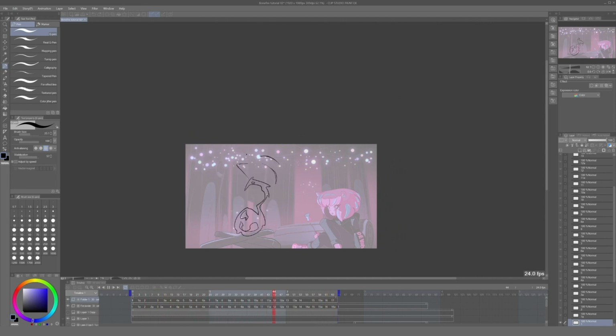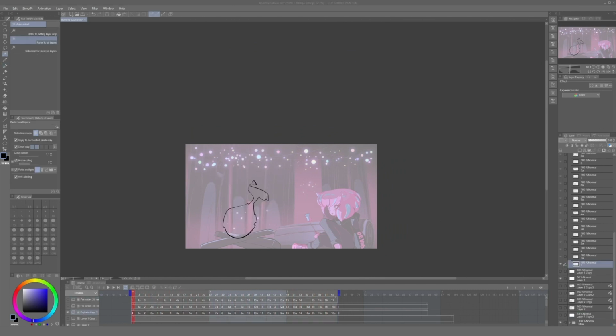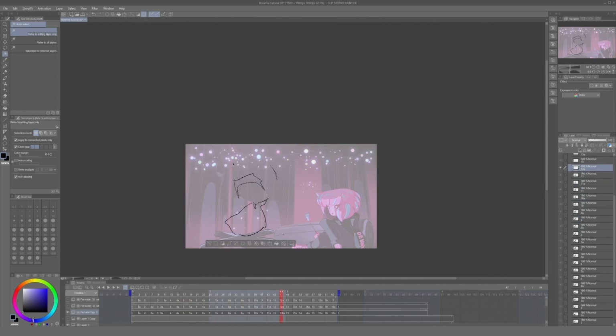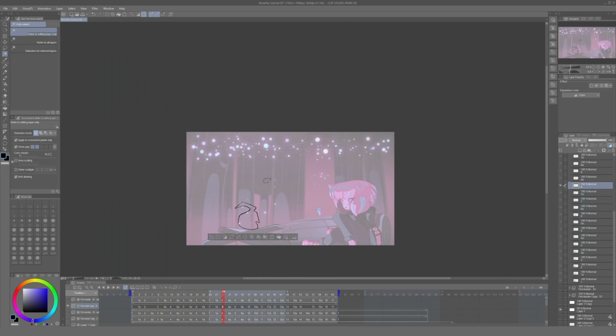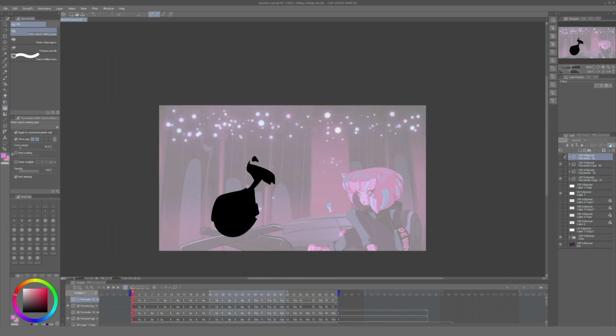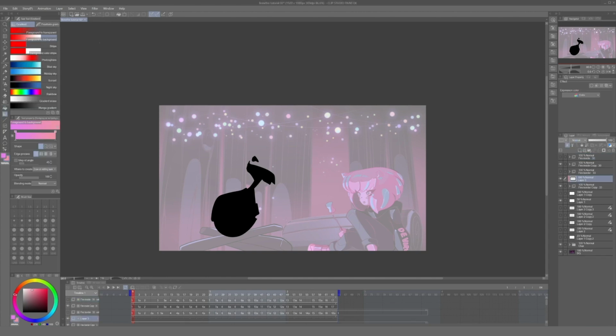The next thing we need to do is add color to these frames. But we only have line work, so we need to use the bucket tool and fill every frame with a solid color to be able to colorize it afterwards. And we do the same for the secondary animation. Now we proceed to create a new layer on top of the animation folder. We need to clip it and add color.